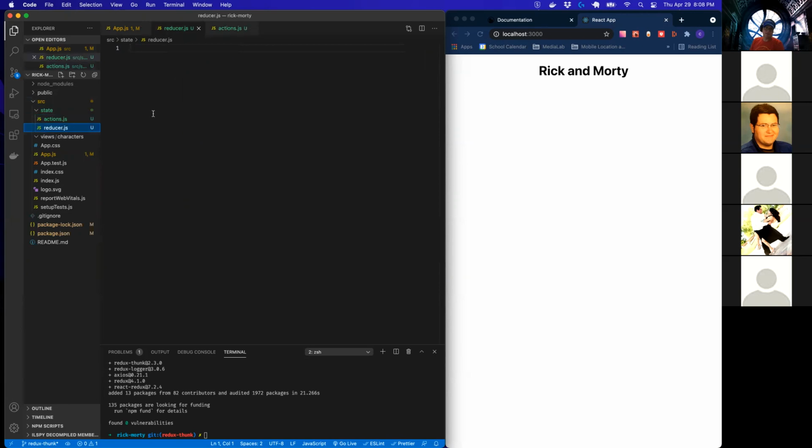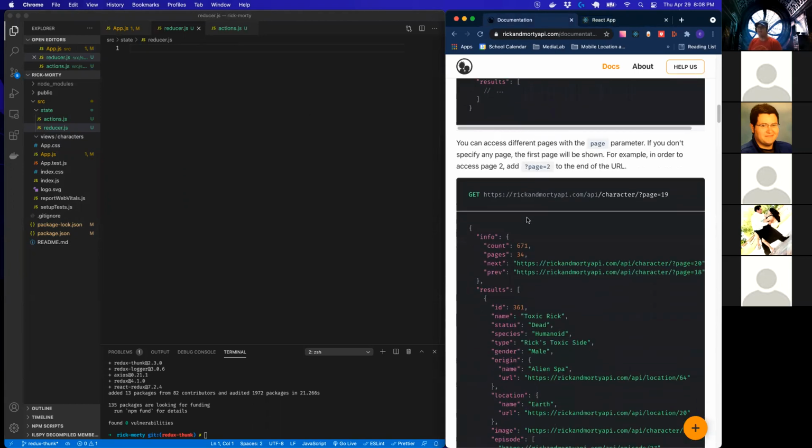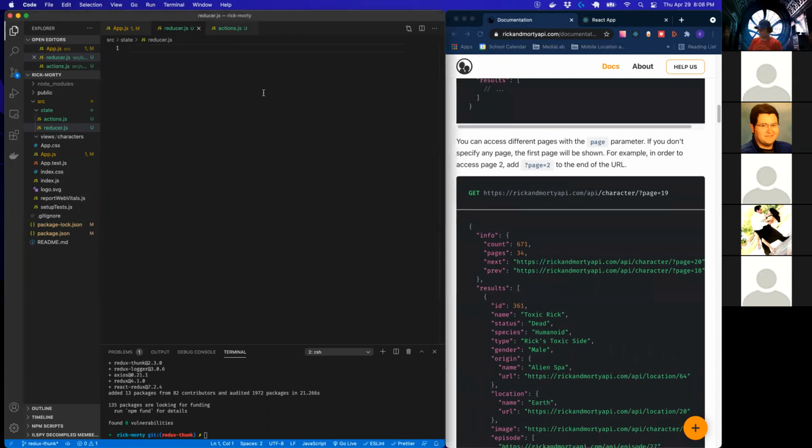And the first thing I like to do when I'm starting one of these projects is think about what my initial state is going to be. Looking at the documentation of the API I'm going to consume, and keeping in mind the finite state machine that we're going to be dealing with, I can get a good idea of how to start my initial state, to start injecting it into my app even before I get all the data I need. So we're going to create an initial state variable. We'll say const initialState equal to an object, because state is always an object with Redux.